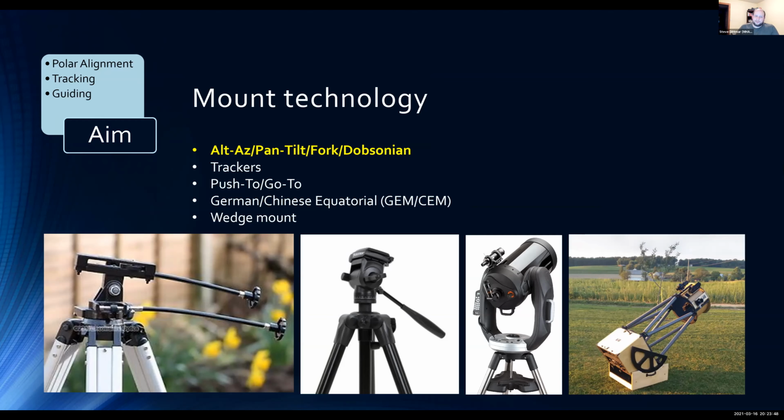All of these, because they move up, down, left, right, you could technically motorize and track them to a target in the sky, but you're going to have field rotation. So even if you followed it as it moved around Polaris, that object is pivoting and rotating itself in your field of view, and your camera is not rotating with it. So that limits how long you can take an extended exposure on a mount like this.